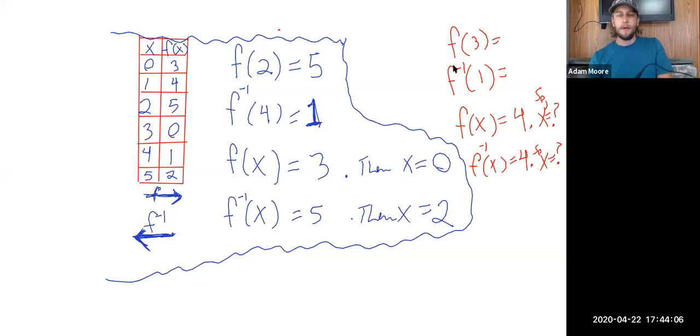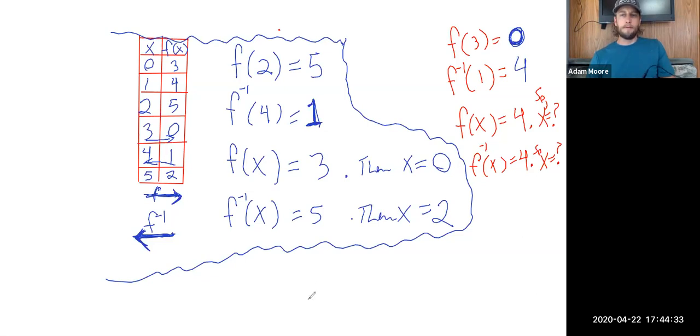Okay, all right, back to the drawing board. Here we go. So f of 3, let's see if we can figure these out. F of 3 means start at 3 and then point it to the right. That looks like we're going to 0. So f of 3, I'm getting 0 on that one. And then f inverse of 1, that means we're going from right to left. Inverse goes from right to left. So that's start at 1 and then backward over to get 4.